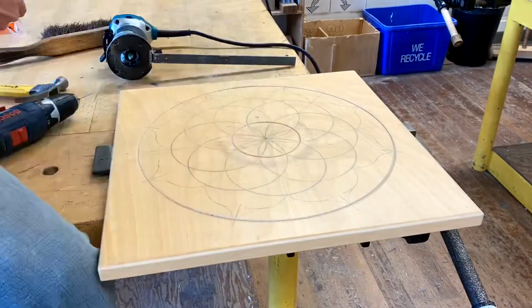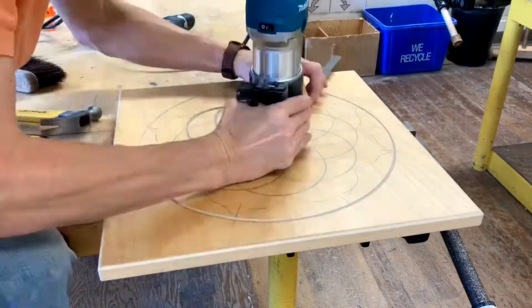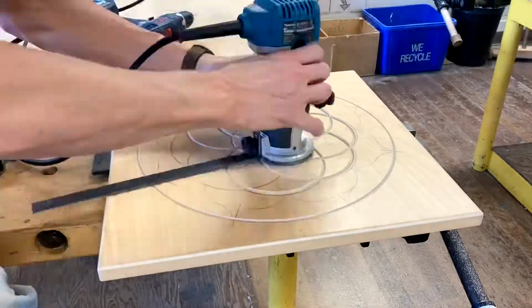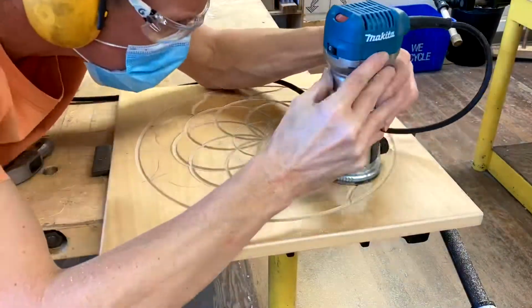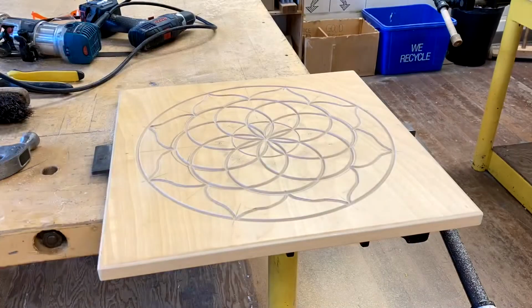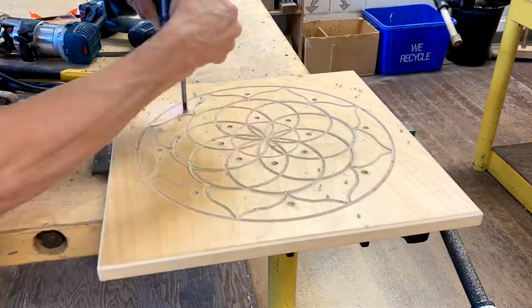So here's the larger one, and you can see that I'm taking the little trimming nail out each time and repositioning it in one of the new circle centers as I rotate the entire thing around. And then here I am just freehanding some petals at the end to give it a little bit more detail. And I drilled some little holes with a Forstner bit just as an extra added detail as well.